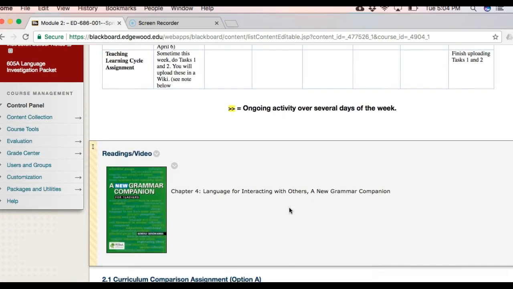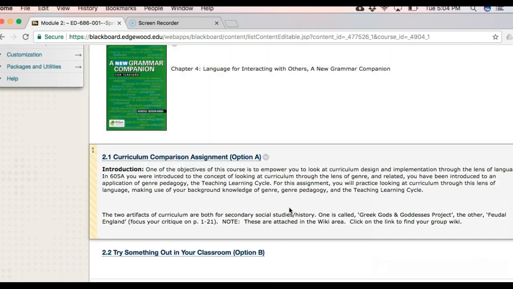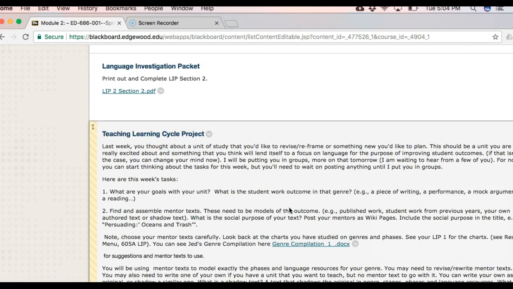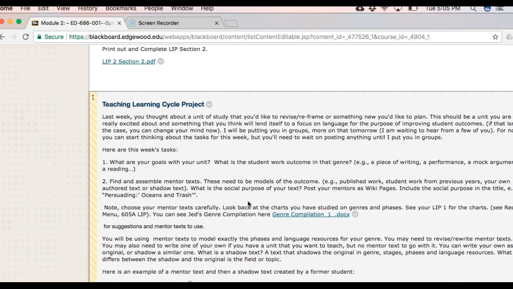So they gave me an idea that the things that you should be working on should be things that you really want to work on. So unit of study. Instead of just doing this project to do the project, it's going to work best if there's actually something that you have taught or want to teach, and we'll make it work with that. So for some of you, you might want to change your mind on what your original plan was. I'm waiting to hear back from a few of you, and then I'm going to put you in groups.